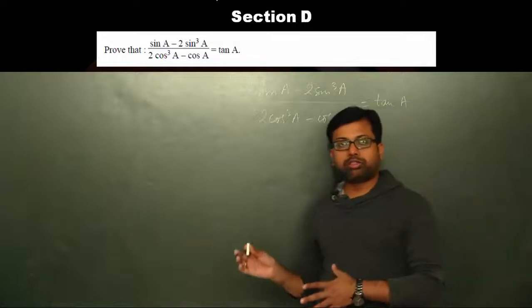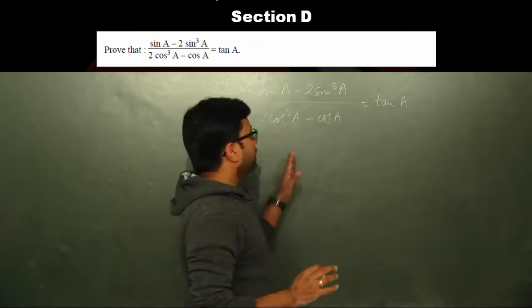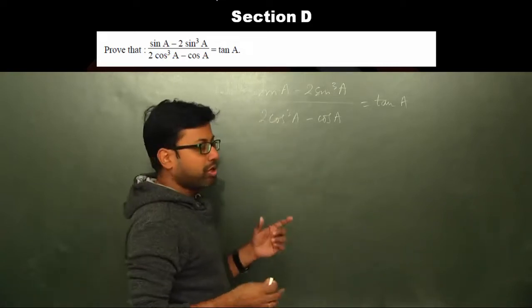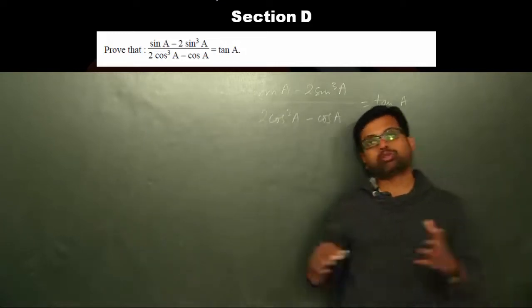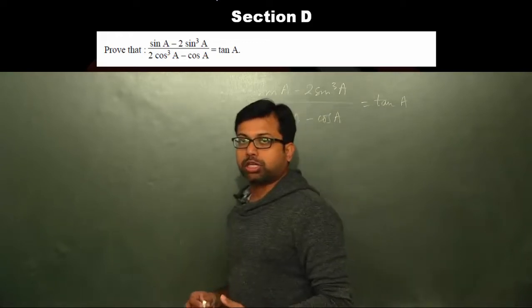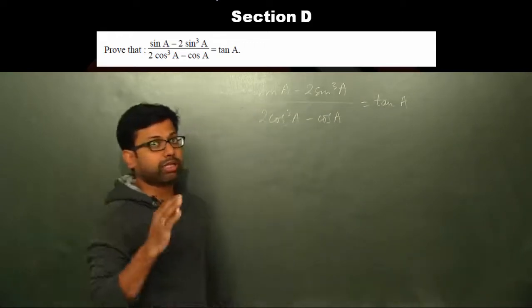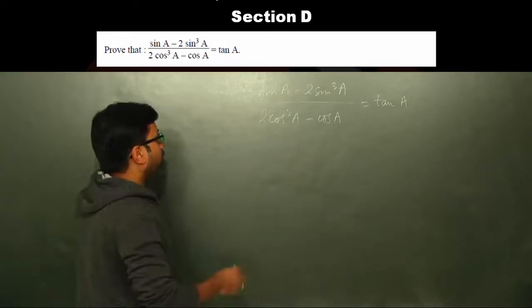Now this question in trigonometry in section D is probably one of the easiest questions in the section D. Much simpler than some of the questions that were asked in section C. So it's not necessary that in a class 10 paper, section D is always going to have the toughest questions. There could be some bonus questions where you can score the 4 marks quite easily. So you have to be very attentive and very careful on that count.